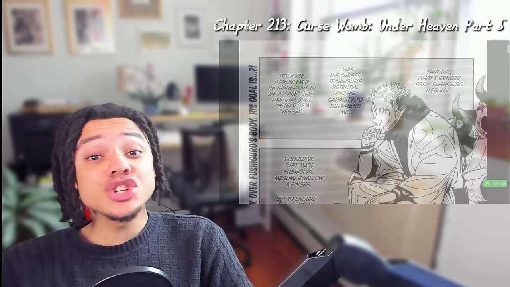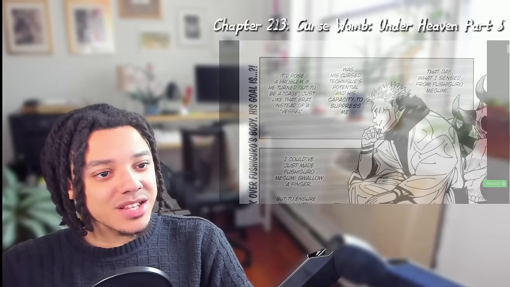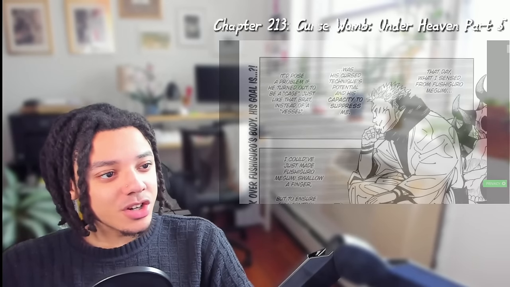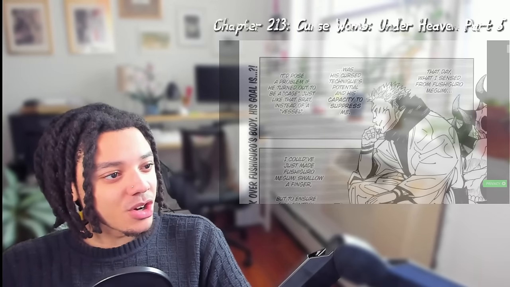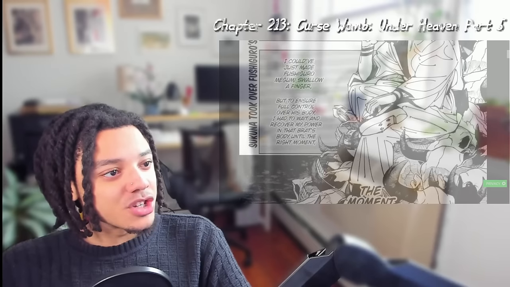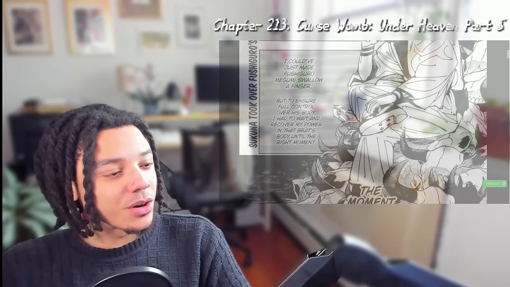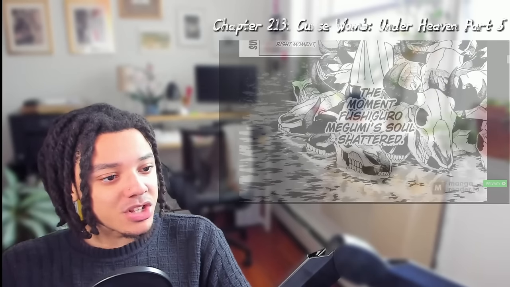All right, y'all. Chapter 213, Cursed Room Under Heaven, Part 5. That day, what I sensed from Fushiguro Megumi was his curse technique's potential and his capacity to suppress me. It posed a problem if he turned out to be a cage just like that brat instead of a vessel. I could have just made Fushiguro Megumi swallow a finger, but to ensure full control over his body, I had to wait and recover my power in that brat's body until the right moment. The moment Fushiguro Megumi's soul shattered.